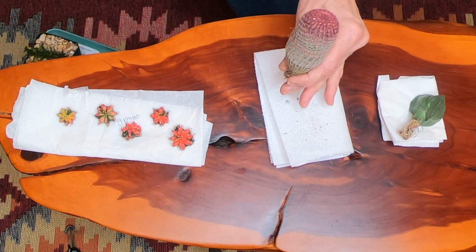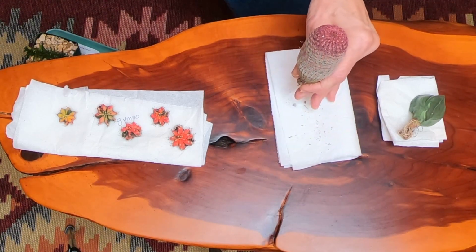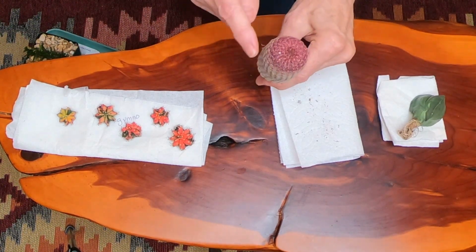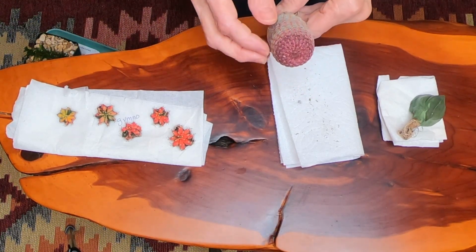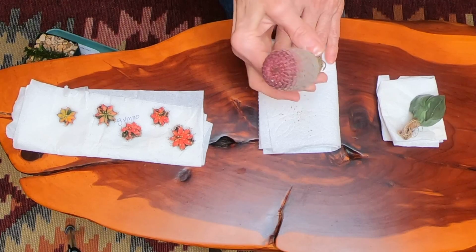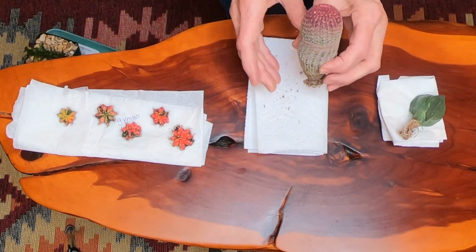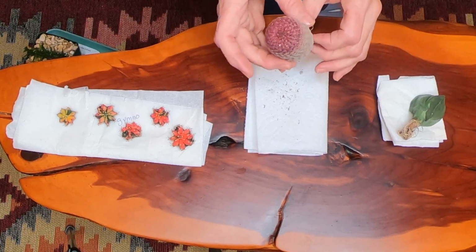Okay, so this is an Echinocereus rigidissimus, also known as the Rainbow Cactus, or the rainbow hedgehog cactus. And from what I understand, each year's growth is differentiated by different color bands of spines, so that will give it that rainbow effect. But this can get really pretty, and you do want this in morning sun. You don't want hot afternoon sun. I mean, they can, but I usually don't. I keep them just in the morning sun.